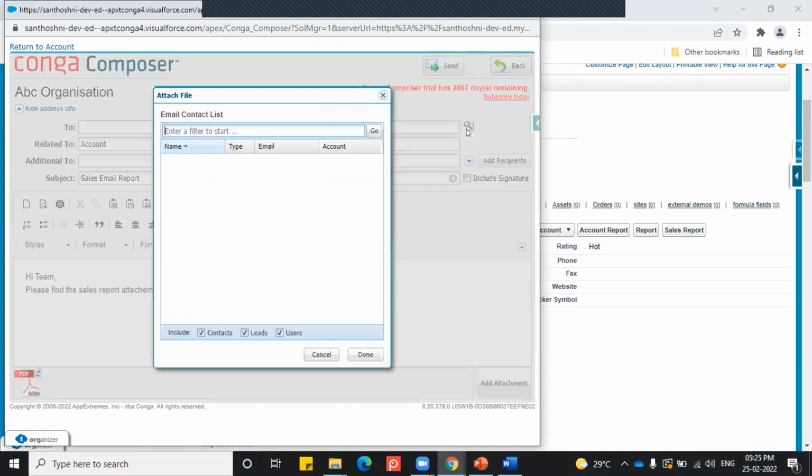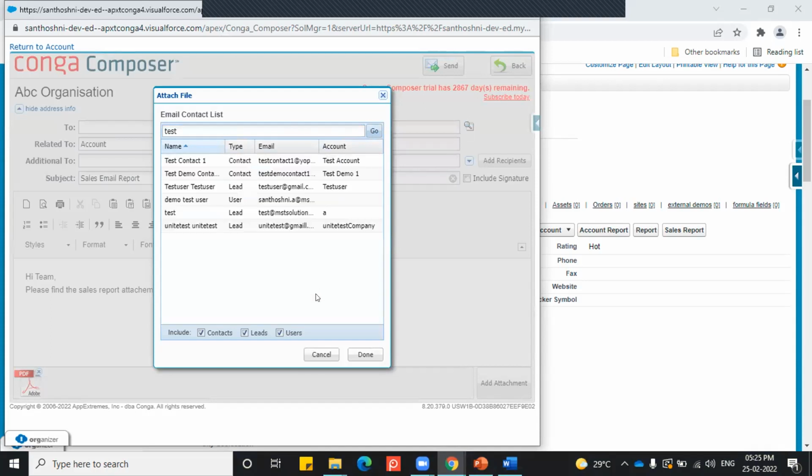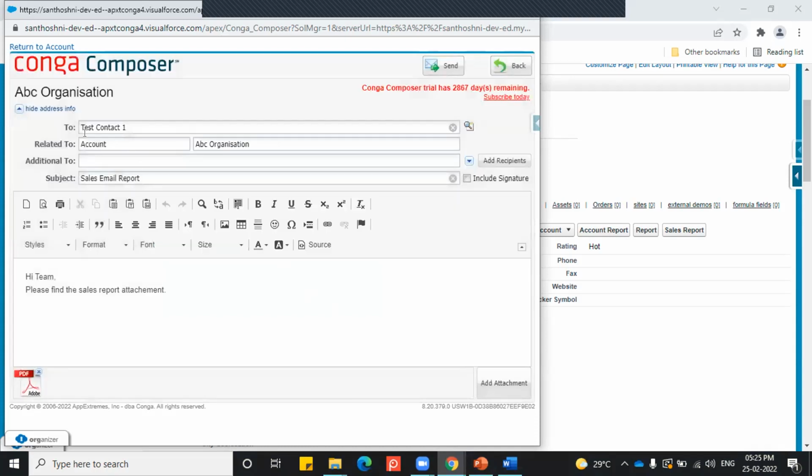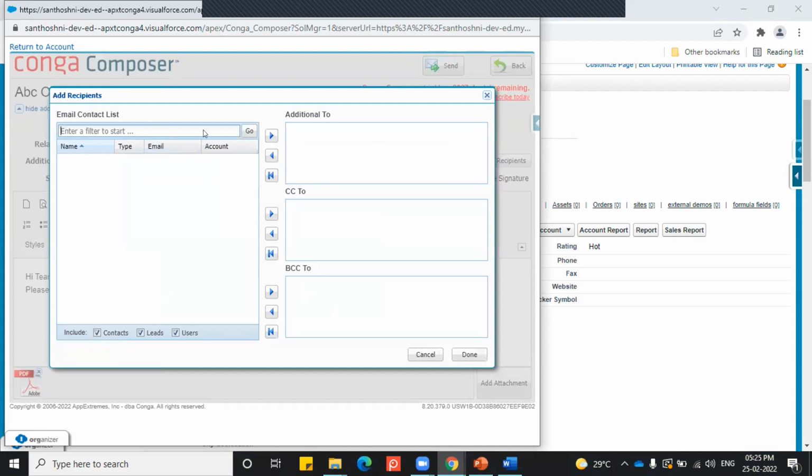From here, you can choose any contact. And if you would like to send it additionally to some other contacts, you can click add participants next to the additional to area, and then you can choose the contacts whichever you want.